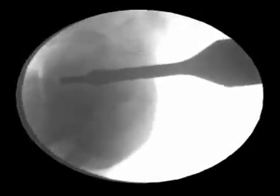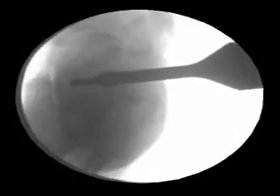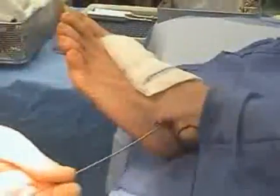This is the incorrect angle. This is going from lateral to medial. That's where the other stents go, and that's why they fail. HyProCure goes more into the angle of the sinus tarsi, and so it fills in more of the canalis as well as the sinus. So that's where we want to go. So remember that angle.